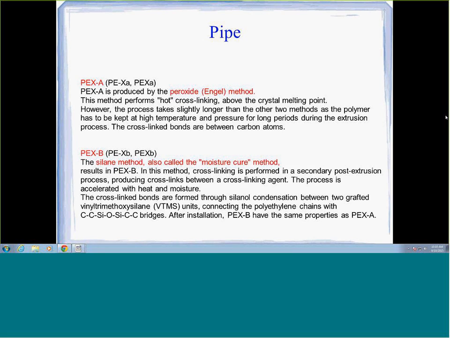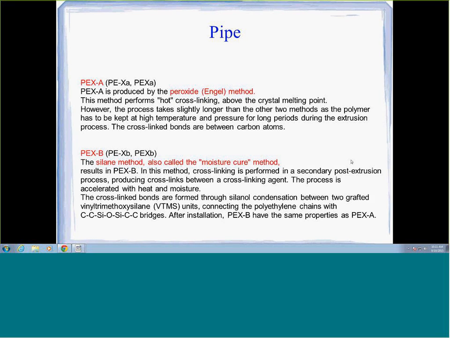different kinds of PEX. PEX A is an Engel method PEX, named for the man who discovered cross-linking. The term PEX is polyethylene cross-link pipe. And what we mean by cross-linking is, if you think of a fence on a farm, you've got a barbed wire fence where each individual strand runs from post to post to post, and you might have 4 or 5 strands all running horizontal to each other and not really touching. That's what we would have in a typical piece of polyethylene pipe.